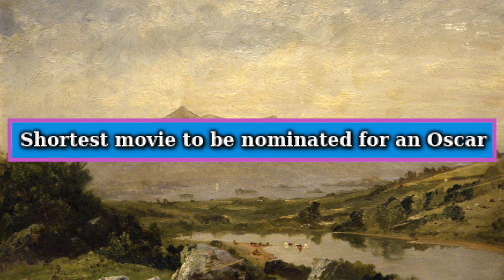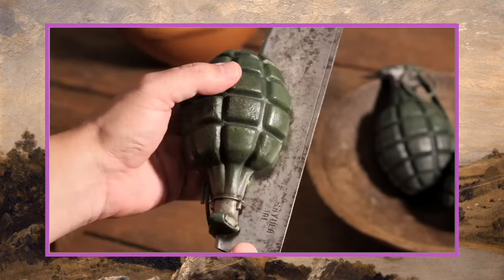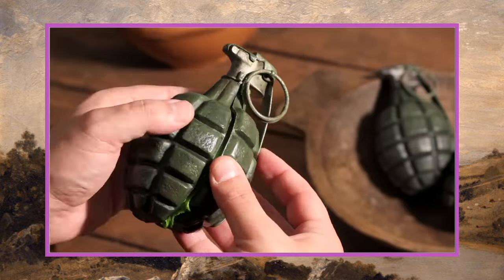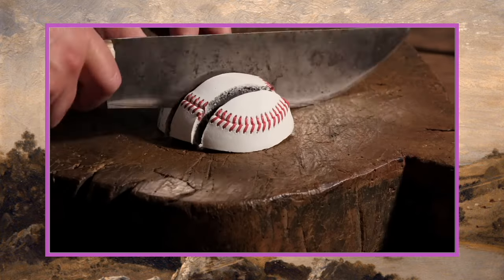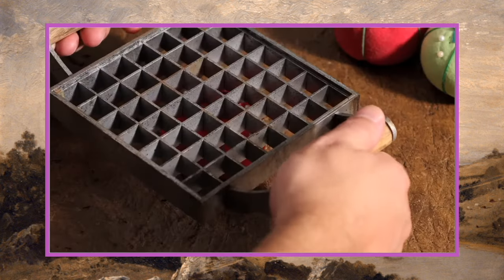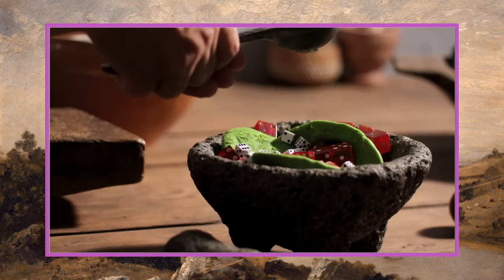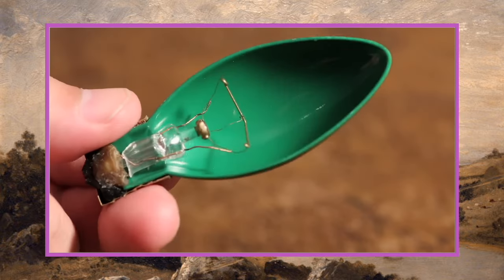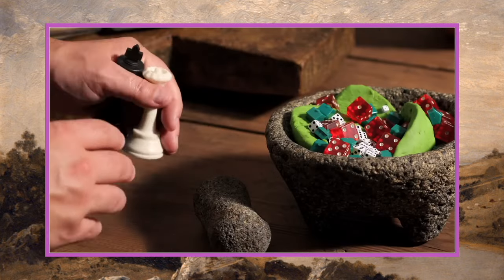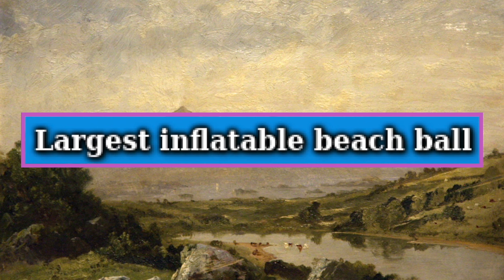Our next record is shortest movie to be nominated for an Oscar, and this goes to a movie called Fresh Guacamole. It's 1 minute and 40 seconds. The film uses a technique of pixelation showing a man's hands making guacamole out of familiar objects — a baseball is cut in half and becomes a pile of dice, there's a grenade, a billiard ball, a miniature golf ball representing a lime, a green Christmas light bulb as a jalapeño. It's really clever and notable for its unique animation style.